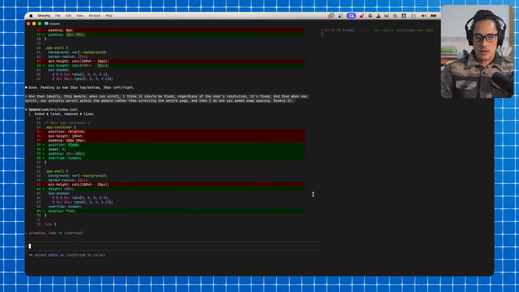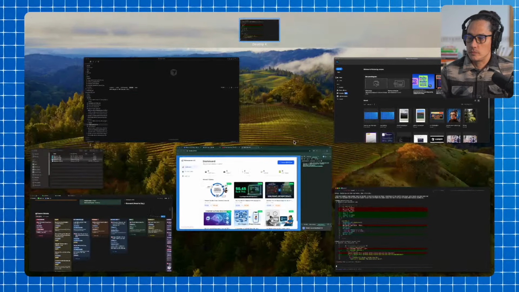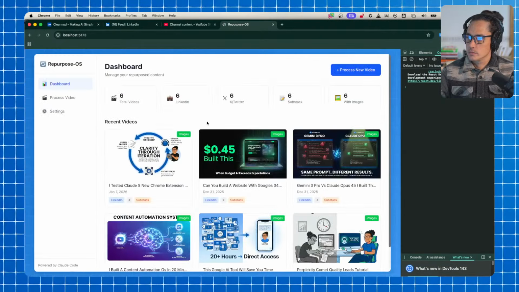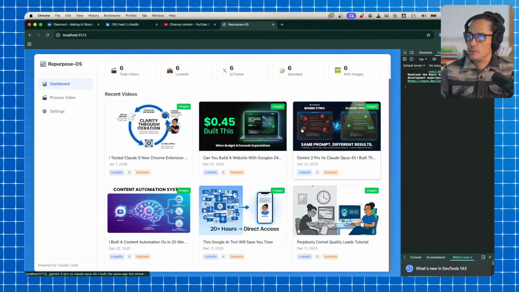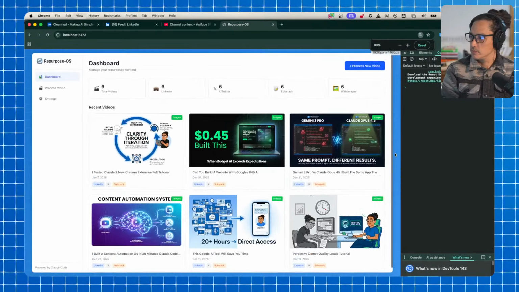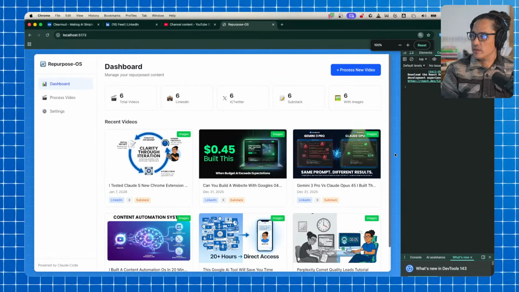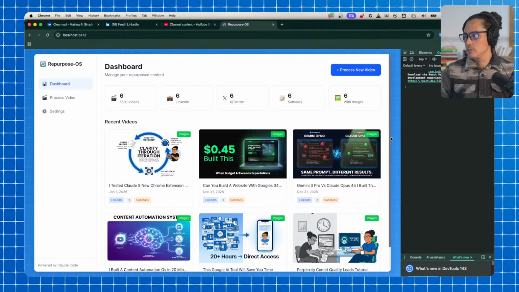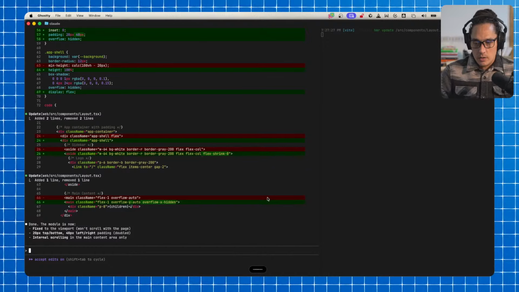Auto edits on. Much better. Look at this. Wonderful. I think what we can do though is get away with looking good.